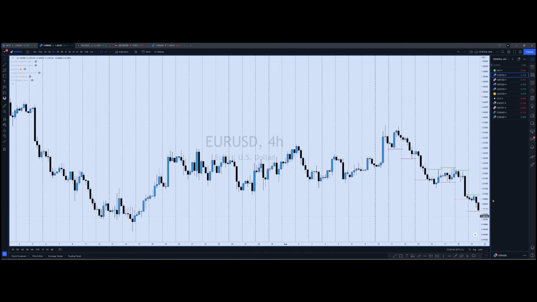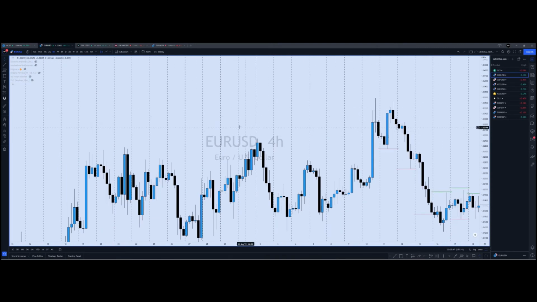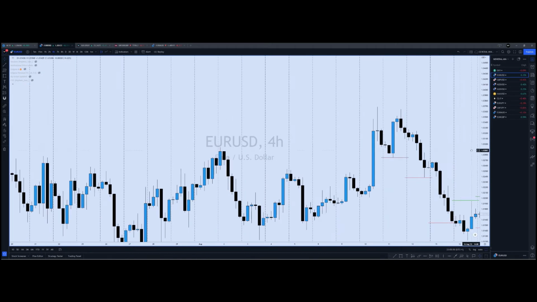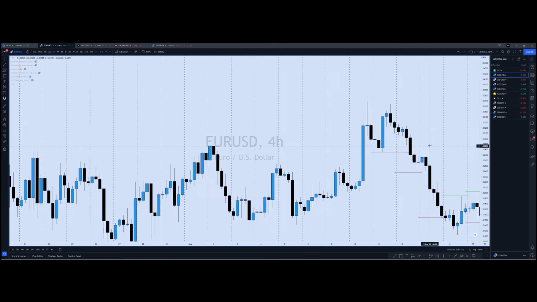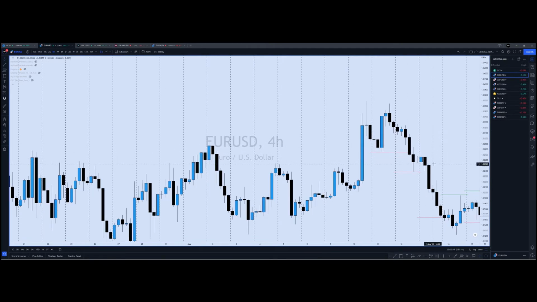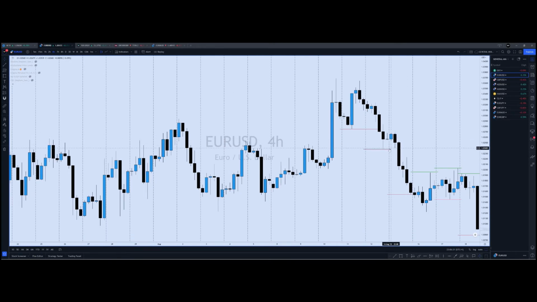As you can see, I've already drawn some lines over here, and this is the Euro USD. So let's start from the 10th of August. So on the 11th, we had this H4 candle close below that. So on the 15th, which was the following week, I'll be expecting a sell on Monday. And because of the close below this day low, we had the 15th to continue going down.